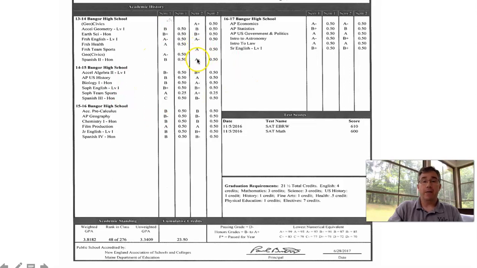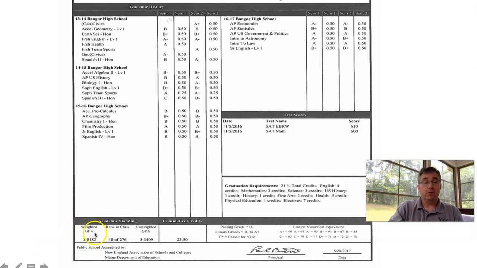Likewise, they got an A minus in the second semester. That is going to be a 5.0 on a weighted scale. Now when you average all of these together, you get a calculated GPA. And what you end up with is these two numbers right down here. Unweighted GPA, 3.34. In letter grade terms, that would be a B+. Over here you have a 3.81 weighted GPA.